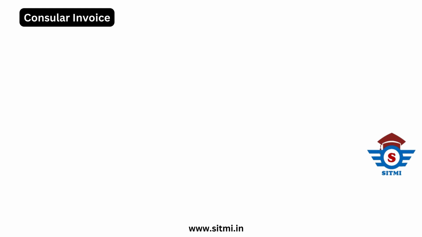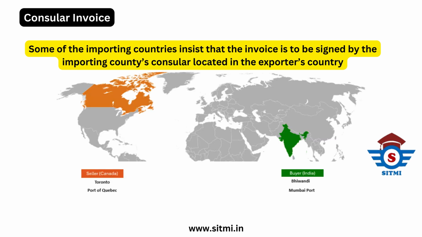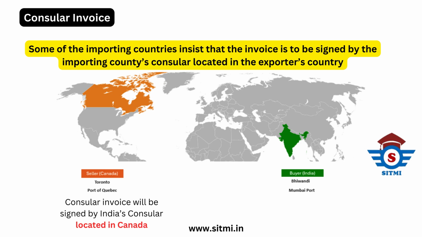Now, dear learners, let's understand what is consular invoice. Some of the importing countries insist that the invoice is to be signed by the importing country's consular located in the exporter's country. So here in our previous example of seller based in Canada and buyer based in India, the consular invoice will be signed by India's consular located in Canada. Such invoices are known as consular invoice. In this process, the exporter has to pay a certain fee to obtain the certificate or invoice. Such charges or fee vary from country to country.